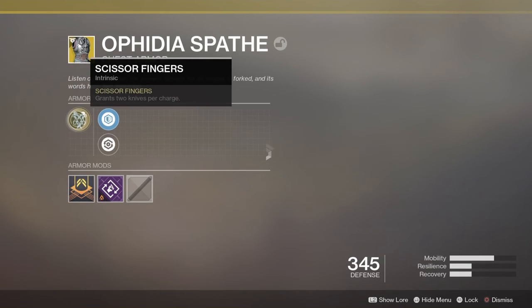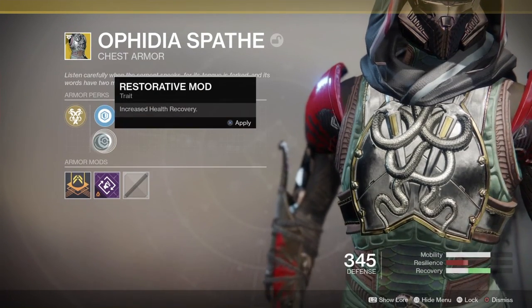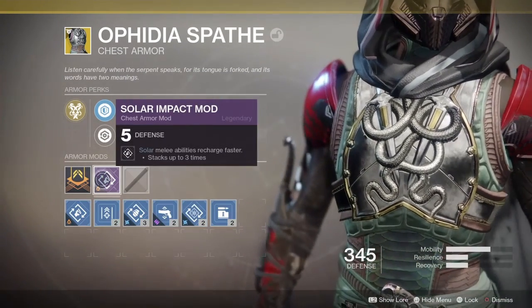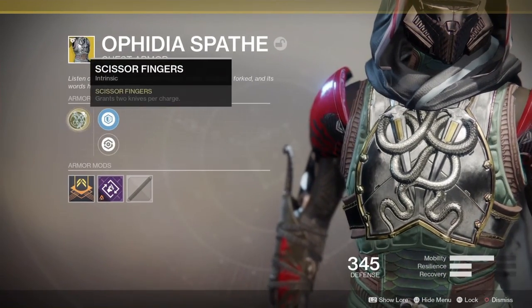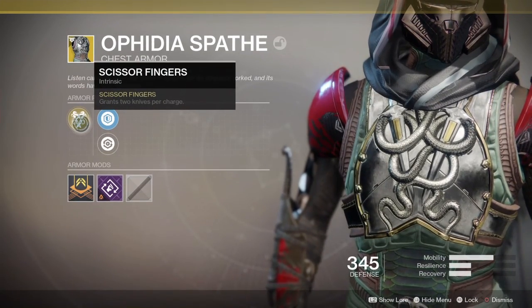Grants 2 knives per charge. Increased resilience. At the cost of resilience, I can have some health recovery, and I got it with the Solar Impact mod. 5 defense and Solar melee abilities recharge faster, and that stacks up to 3 times. And of course the melee ability with the knives works good.